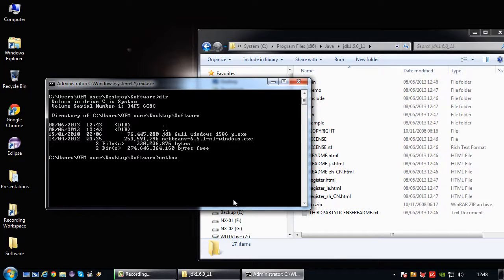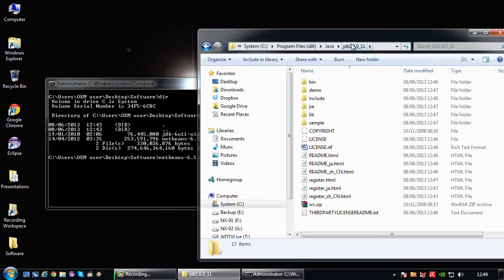So you say netbeans-6.5.1-ml-windows.exe, space, --javahome, space, double quote, and then I need to indicate the path of my JDK.